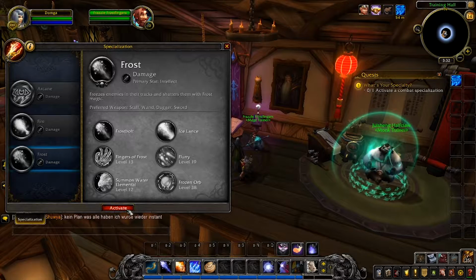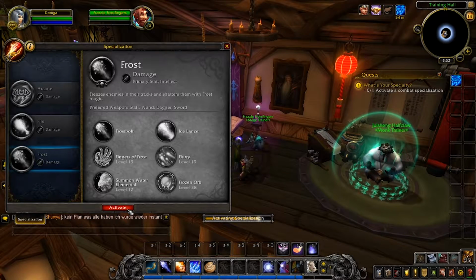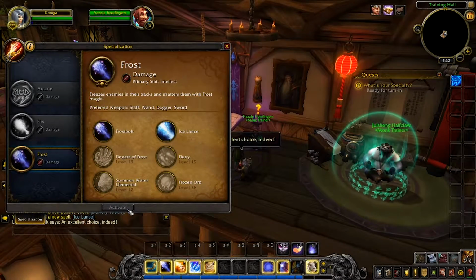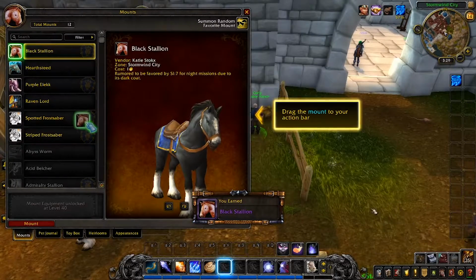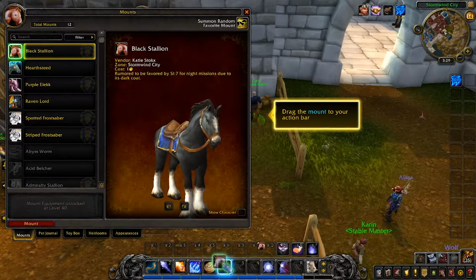By now you are already level 10. You will have a bunch of spells, and now it's time to choose your specialization. I decided to go with Mage's Frost spec, because that's what I played in Classic. In addition to choosing a spec, you will get your first mount that increases your traveling speed significantly.